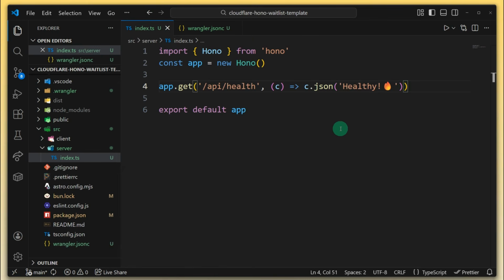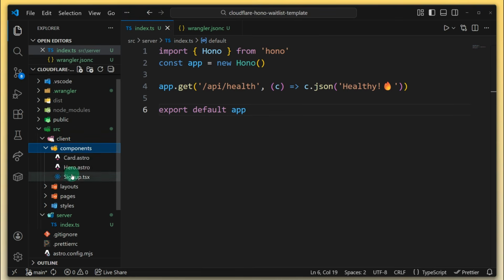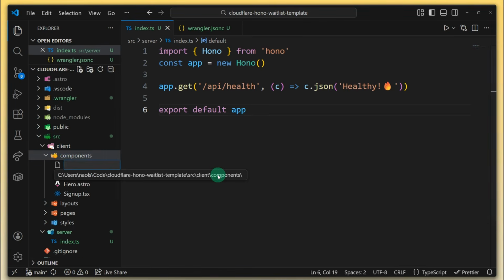Okay, so now what I want to do is call this endpoint from the client, so that way I can confirm that the client and the server can actually talk to each other. So if I come over to client, let's create a new component, and I'm going to call it the server status component.